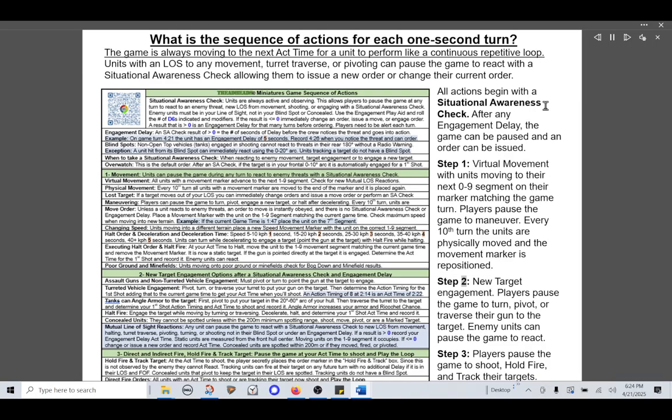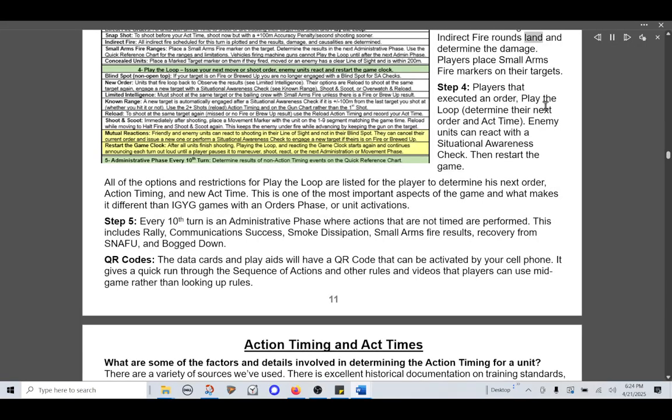Step 2. New target engagement. Players pause the game to turn, pivot, or traverse their gun to the target. Enemy units can pause the game to react. Step 3. Players pause the game to shoot, hold fire, and track their targets. Indirect fire rounds land and determine the damage. Players place small arms fire markers on their targets.